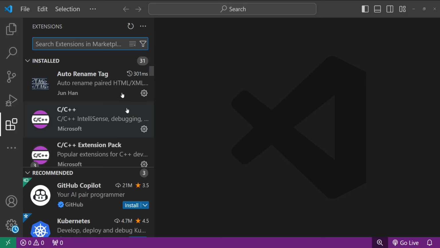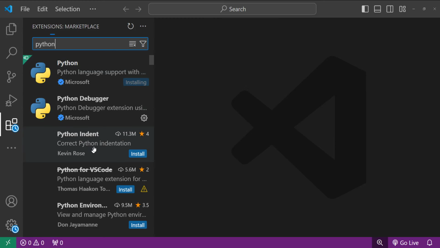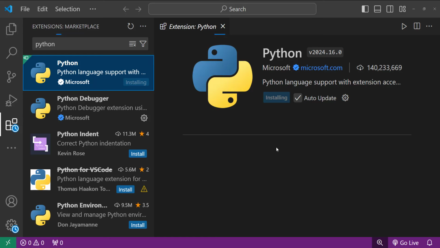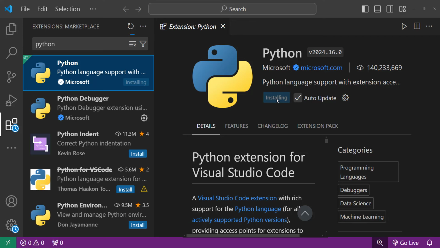What I want you to do here is to search for Python. We have to install the Python extension for Visual Studio Code. This one here. I did not click install, but it's installing. For yours, just make sure that you click the install button here and you have it installed.